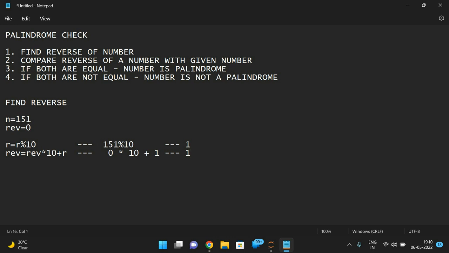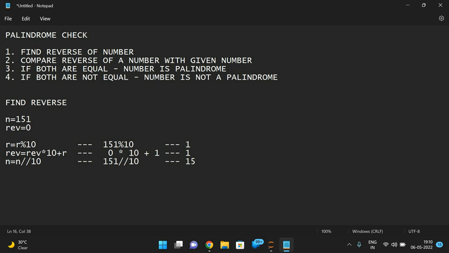Next, we need to reduce the number of digits. After completion of the first one, we have to reduce the number of digits. Now there is a 3-digit number, and this 3-digit number should be reduced to a 2-digit number. For that, we use floor division of 10. So 151 floor division of 10: if you divide 151 by 10, the result will be 15.1, and in floor division only the integer part is considered, so the result will be 15.